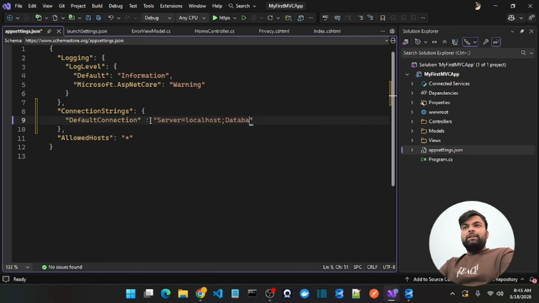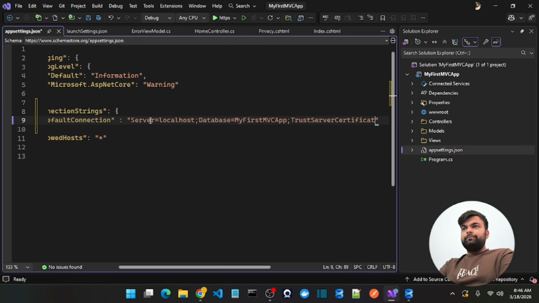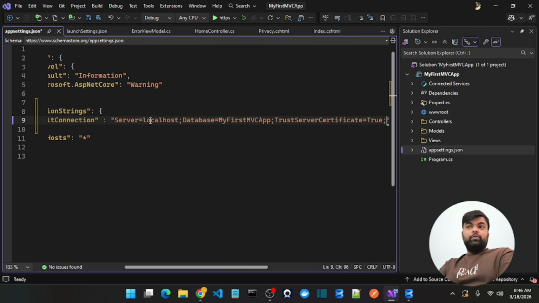Now it's time to add the database name that I want to use, my first MVC app. That's good. Make sure that all the keys are separated with the semicolon. The next thing I want to add is TrustServerCertificate, and make it true.